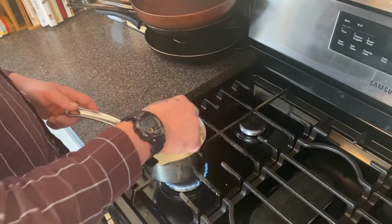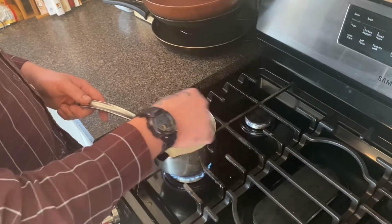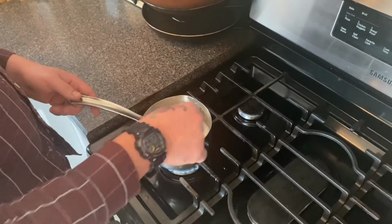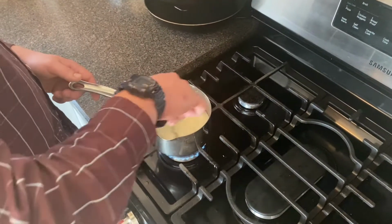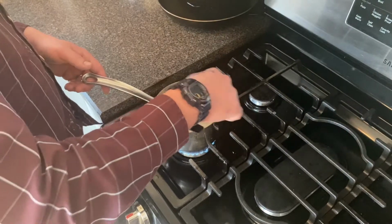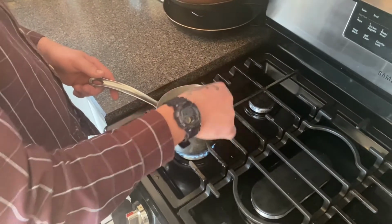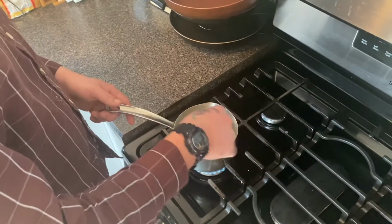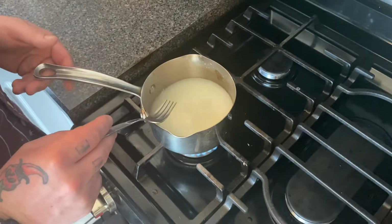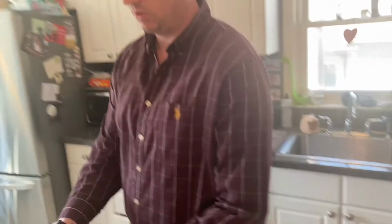Now once you have the cornstarch in there, it's going to thicken up pretty fast once you have it over the flames. You also want to stir it a good amount so you don't get lumps of cornstarch in here. Alright, I'm going to let that go for a little bit.